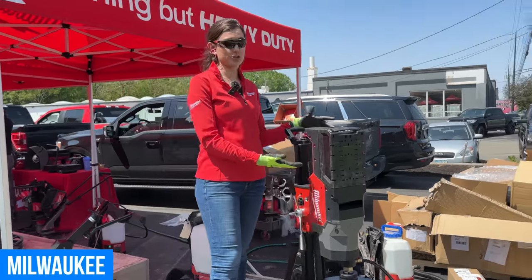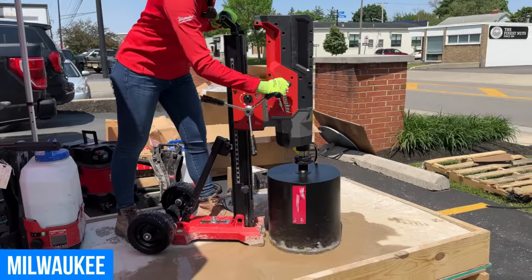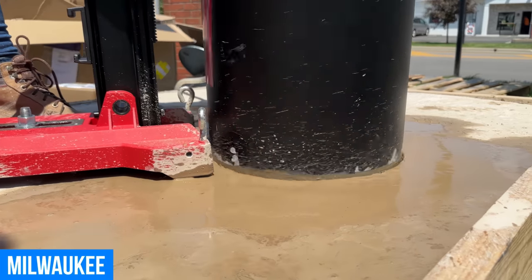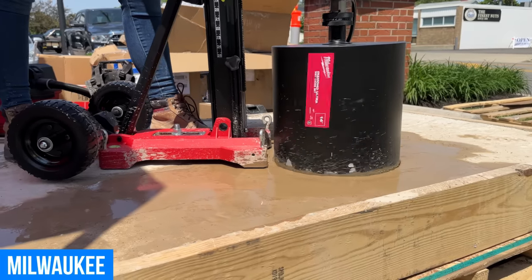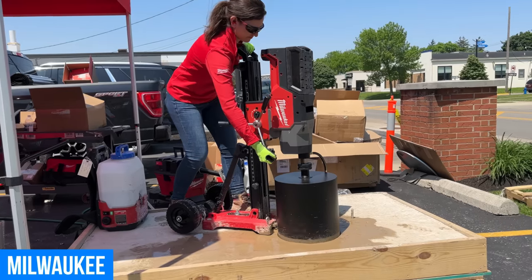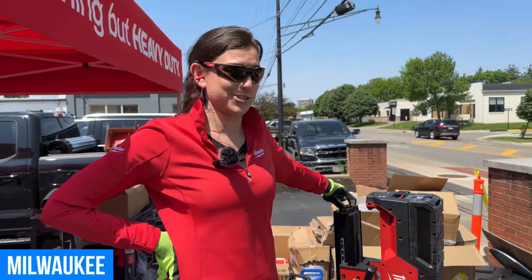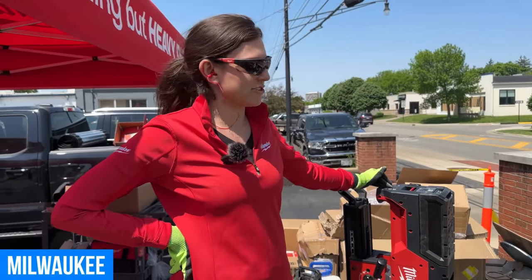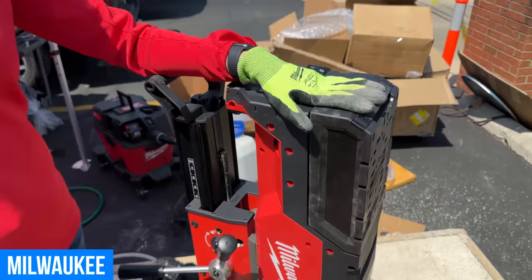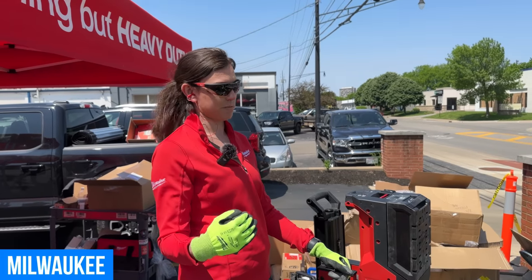It's really impressive — let me get my water hooked up and get started. That is a 14-inch bit. I was watching the performance gauge the entire time, which makes it easy to see how much force to give. From a runtime standpoint, this is going to be kitted with our new 8-amp-hour battery. On a 10-inch diameter bit, you're going to be able to get up to 4 holes through 6-inch slab reinforced with number 5 rebar. No kidding — excellent!